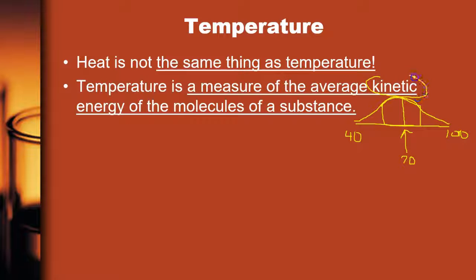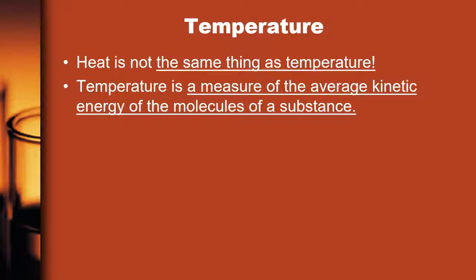And then kinetic energy. We've just got through talking about kinetic energy. You know that kinetic energy is the energy of motion. So that means kinetic energy, average kinetic energy of the molecules of a substance. That means what are the molecules doing? Well, they're moving around. And I'm sorry, the illustration just went away. I recorded this on 2 different days. The molecules are moving around, and the fact that we're talking about average kinetic energy means that some of the molecules have a lower kinetic energy, some have a higher kinetic energy, and that average is what's going to be right in the middle. That's just a measure of the kinetic energy of the molecules.